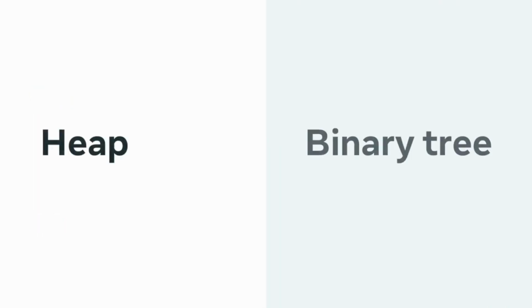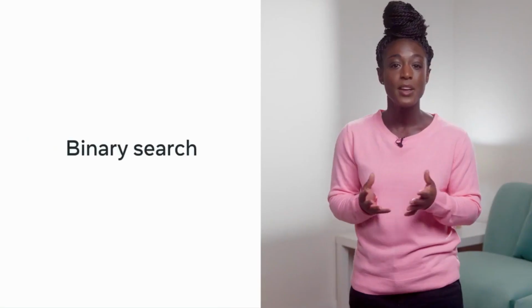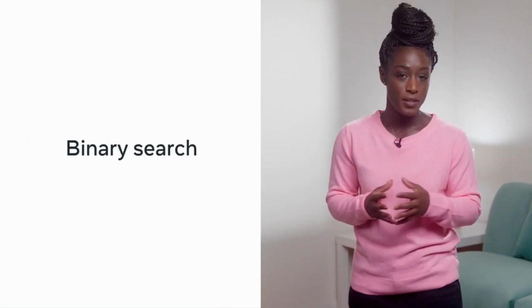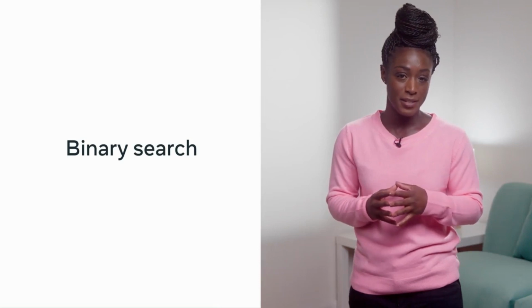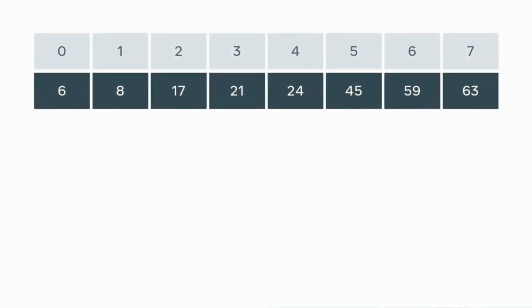In relation to data structures, it has been shown that some have inherent sorting tendencies, such as a heap or a binary tree. You can also take any data structure and apply a sorting algorithm to it before applying a searching approach. Using a binary search will halve the search space at each iteration. On screen is a data list.